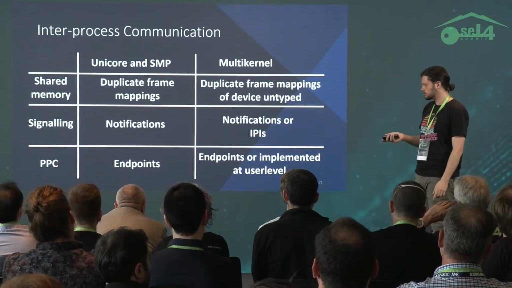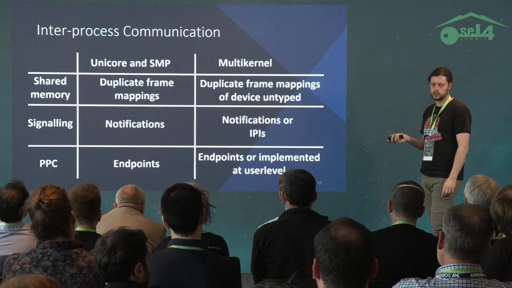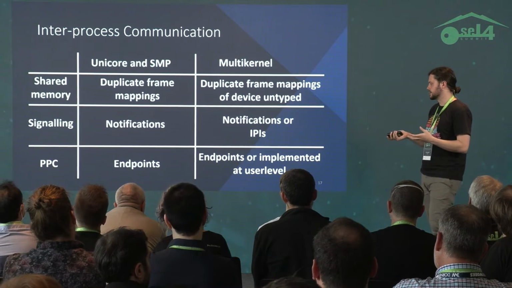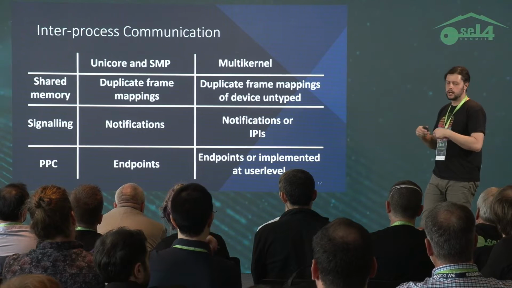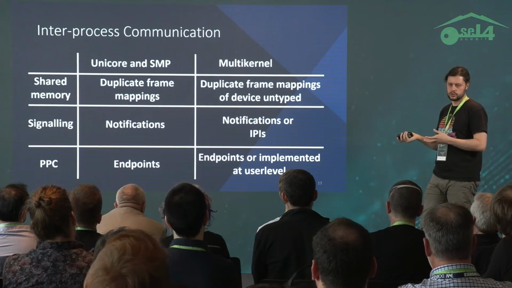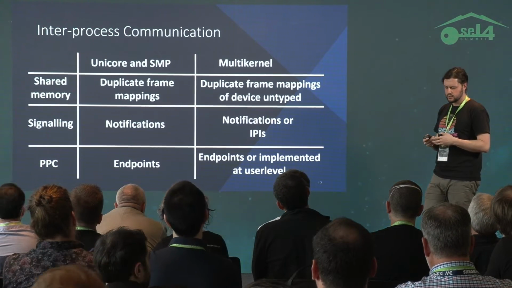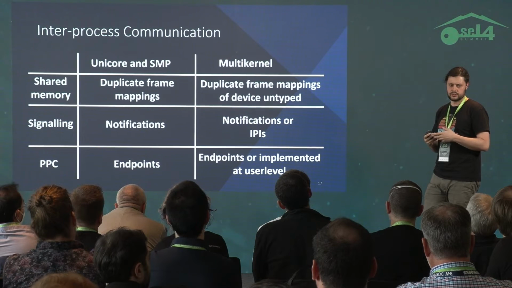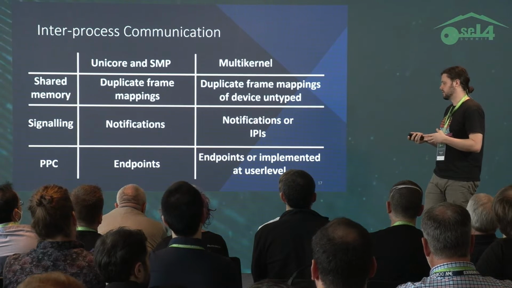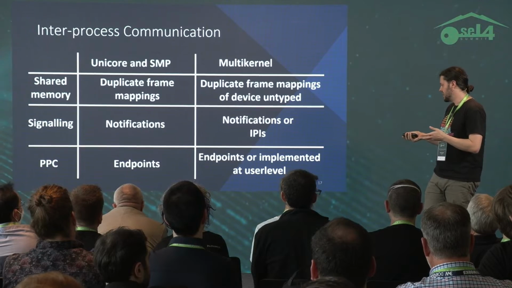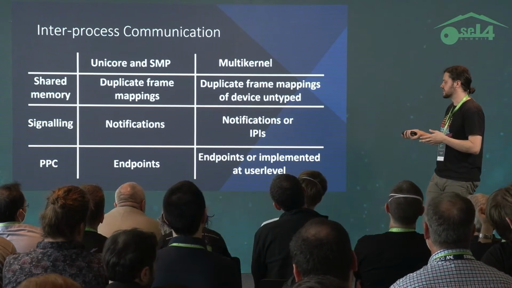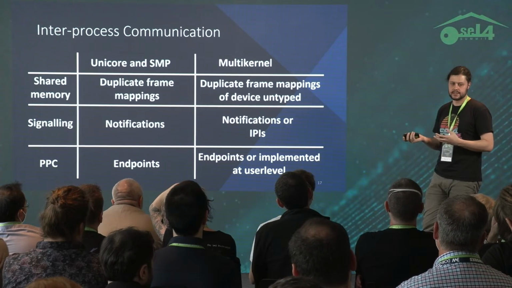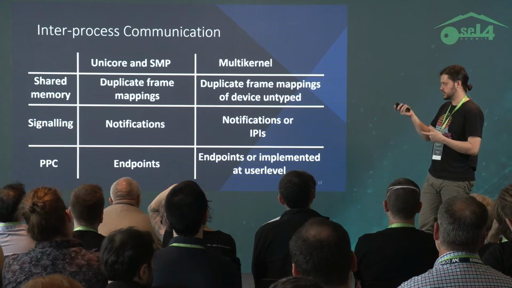And so these protected procedure calls or endpoints, you can still use them on the same core, but you can't do endpoints across cores in a multi-kernel system. Lots of people say that you shouldn't use endpoints on a cross-core system anyway, but when I say lots of people, I mean Gunnar. But basically, you can implement that using message passing at user level with a combination of shared memory and signaling.